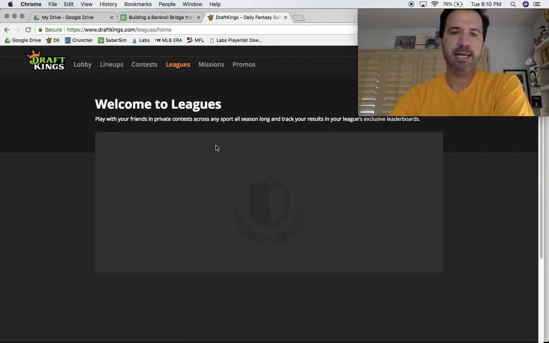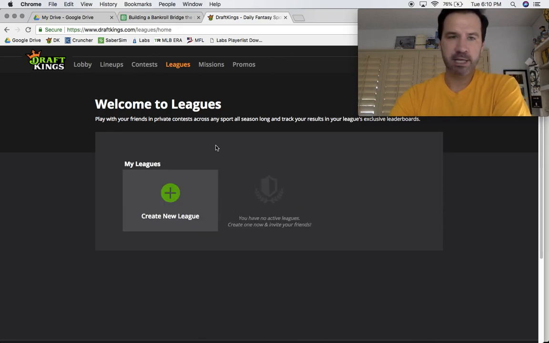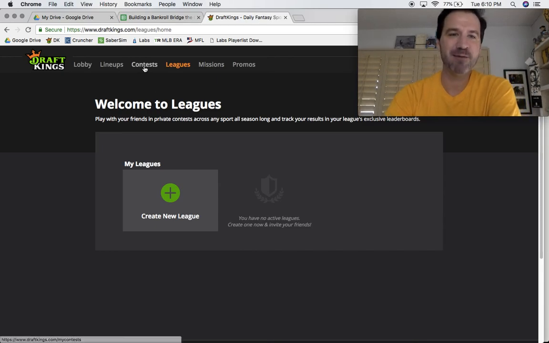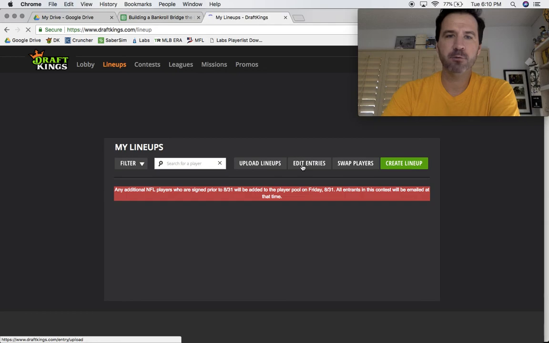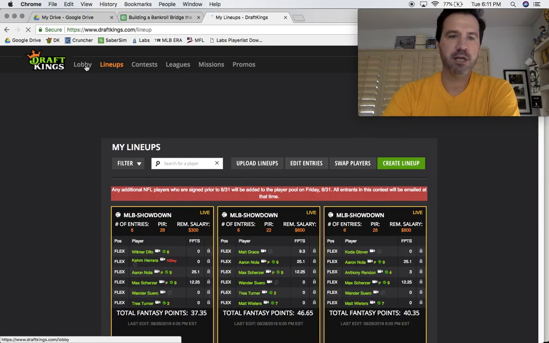These are going to be your leagues. If you are in any leagues with any friends, I'm not in any leagues because every time a new contest is added, you get a bunch of emails and notifications, and I don't get enough emails. I don't like the spam. These are all the contests that you're currently playing in throughout the day. These would be your lineups where you would edit your lineups, and we'll go into how to mass edit your lineups as we get closer to the NFL season, and then we'll hop back over here to the lobby so we can make sense of what all this clutter looks like.